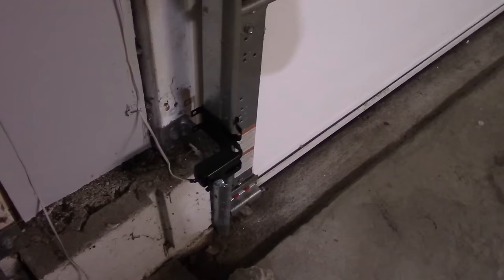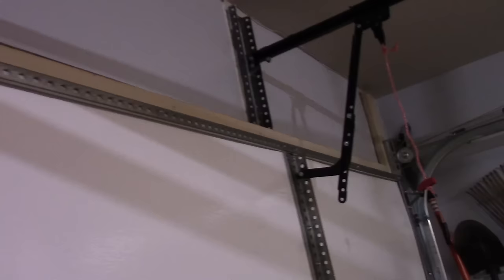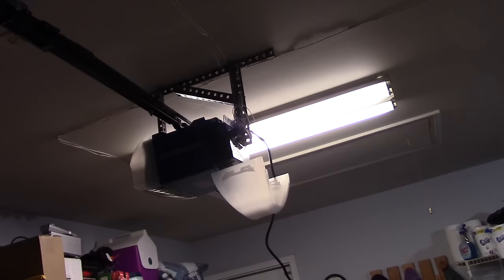You put your sensor on the door like this, mount it on there, and then we put our little clips in here to hold it in place. We're going to put a few more in here. We ran it up around the top, over to this side here, right down through the center like that, and then right over to the unit itself. And then the other one, we did the exact same thing. We went down that side, all the way down to there.